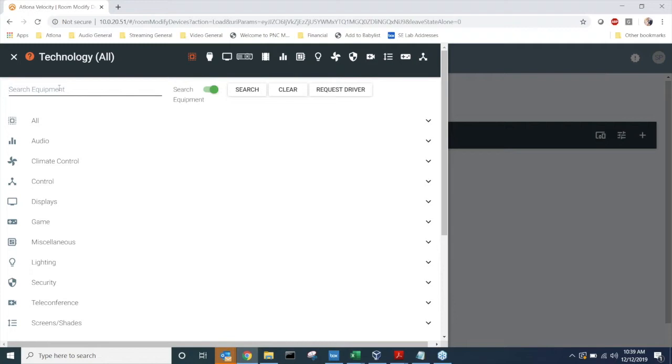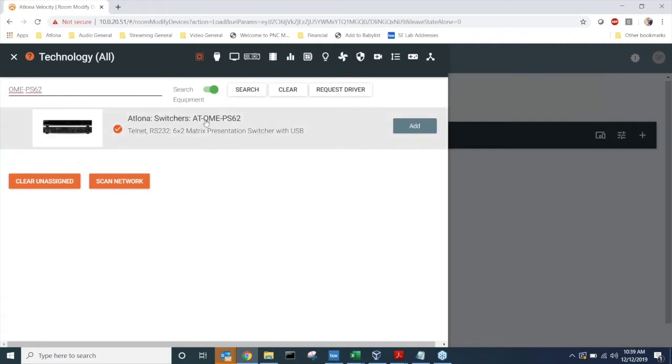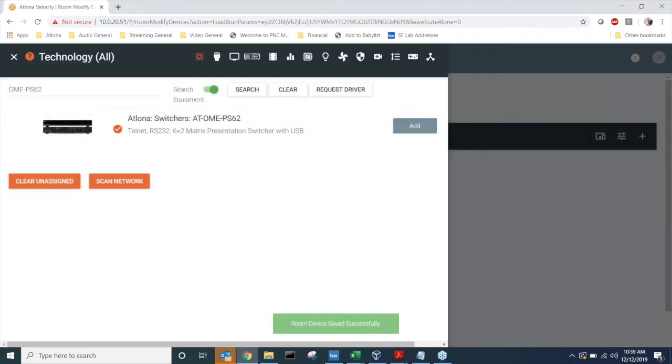Our OME line is a new line of presentation switchers that also include USB routing and switching functionality for soft codec conferencing. So I'll type in OME PS62, and right there is my OME PS62, a 6x2 matrix presentation switcher with USB, and I'm going to add that in.